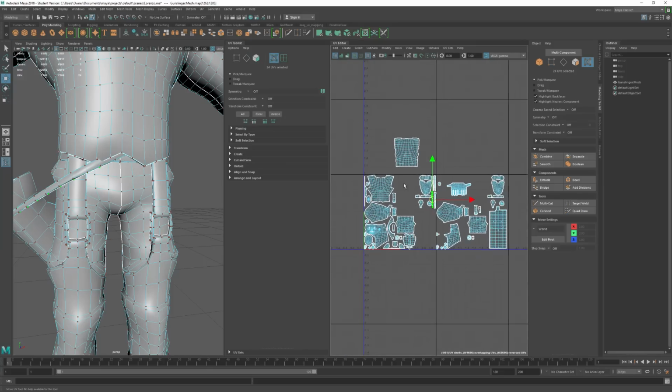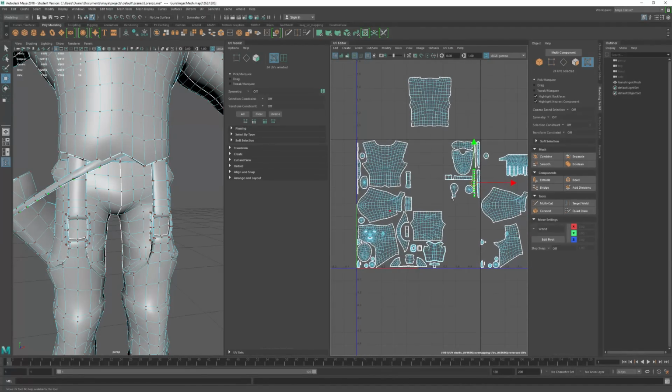So when I say you need to have everything on a 4K UV quadrant, or UV space, that's what I'm talking about. I'm talking about everything packed into one quadrant, and that is how I did the skin for Overwatch. They wanted everything in one quadrant, except they wanted the weapon in its own thing.